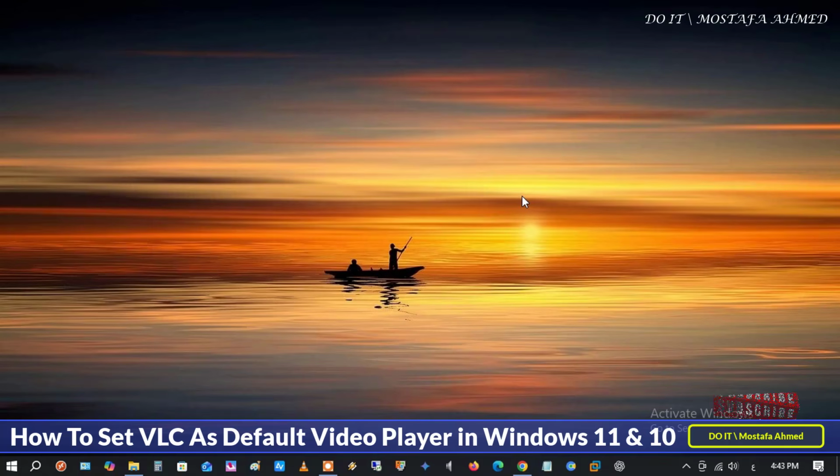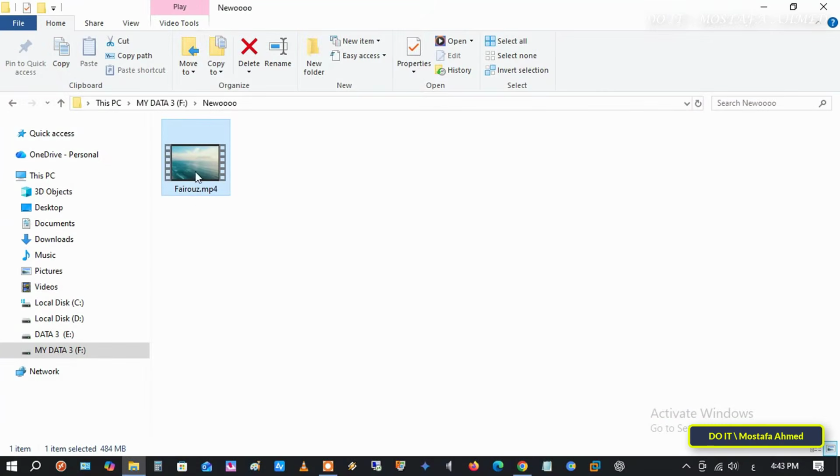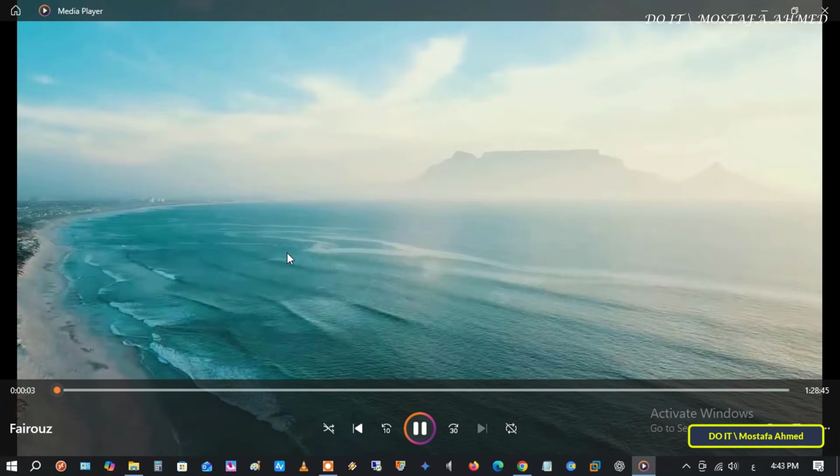Today, we're tackling a quick but essential setup for any Windows user, which is how to set the default video player. In the video, I will explain how to set VLC Media Player as the default video player. While Windows comes with its own built-in player, beginners often run into codec errors or files that simply won't open, and VLC is one of the most important applications because it plays any type of file, and therefore, users want their videos to always open automatically in VLC.